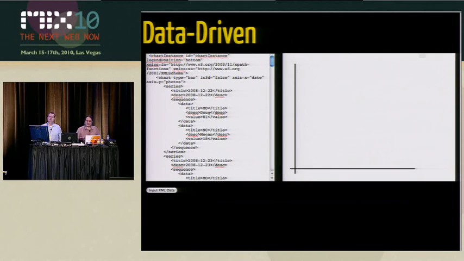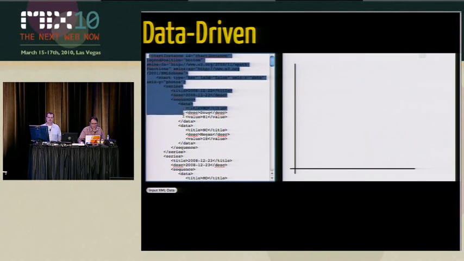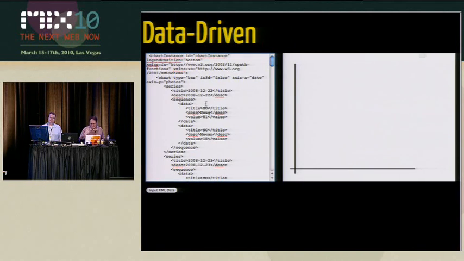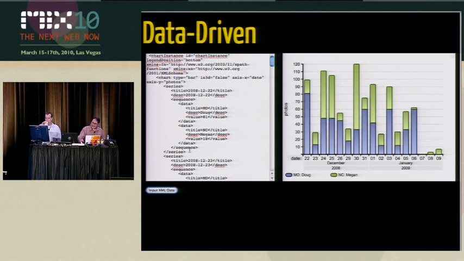So SVG is also data-driven. You can do lots of data-driven things. This is the point at which I said, I'm not going to rely on having to go up to a server to get the data. So I'm pretending to be a server here. Let's just pretend that this could be JSON. I wrote it up as XML, but this is just some chart data, some data about some statistics. And I'm pretending that I'm downloading it from the server right now.